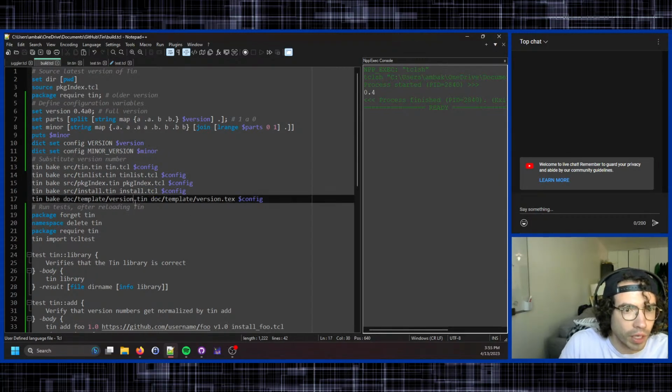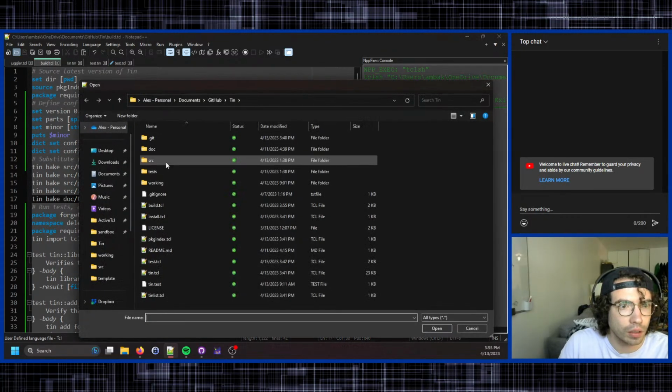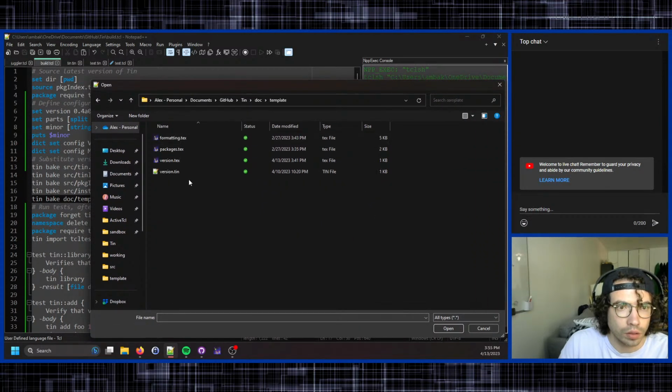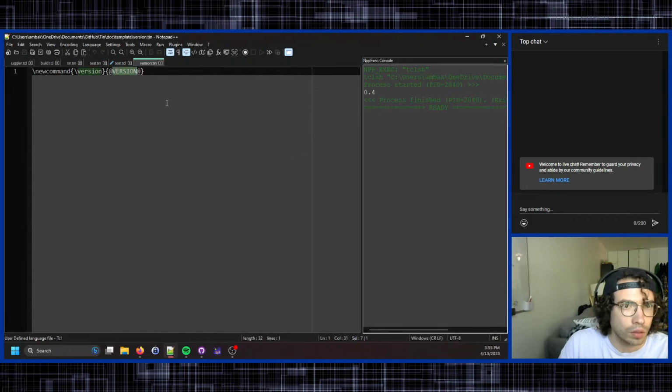So then in my version.tin file in doc template, minor version.